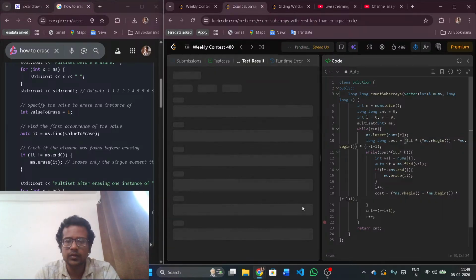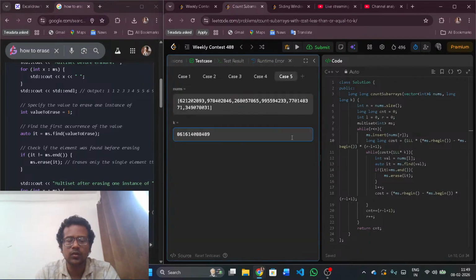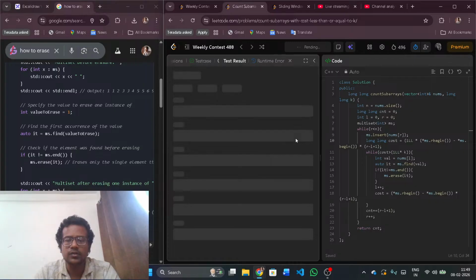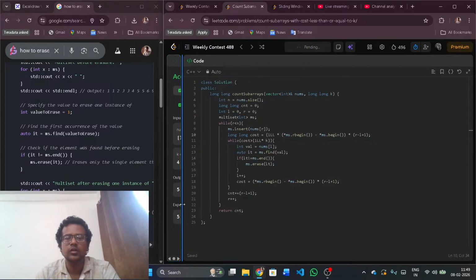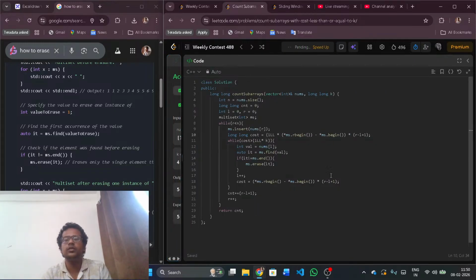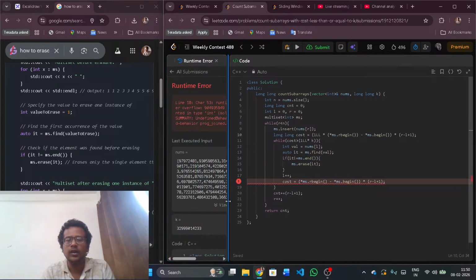I think it would work. Take this test case. Yes, let me run it. So it is giving integer overflow. Now again.